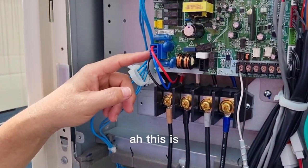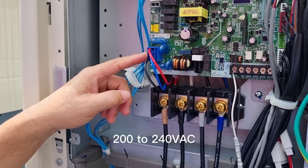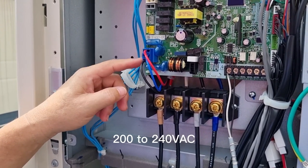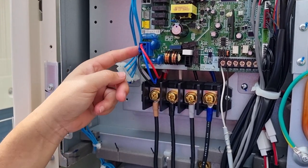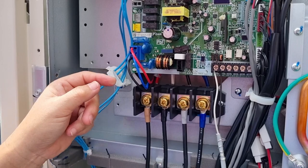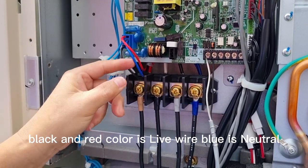This is the incoming power supply, 200 to 240 volt AC. Black and red color are the live wires, blue is neutral.